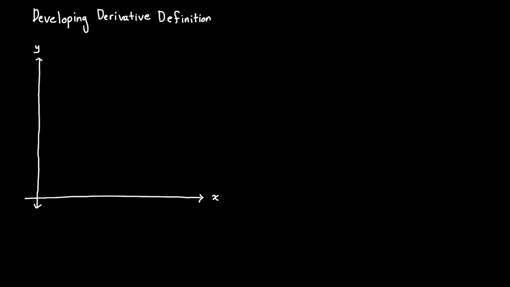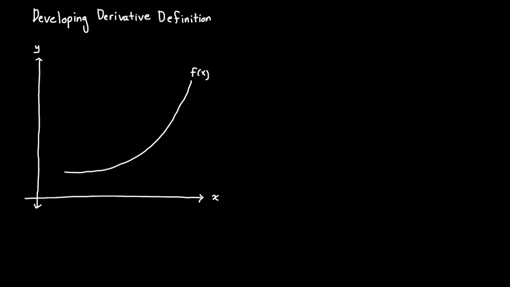Okay, let's develop the derivative definition. You'll want to turn to that page in your notes. You'll want to draw the set of axes that I have here. And we're going to draw the generic function. You don't want to be too careful on this. We're just going to give it a little bit of a swoosh feeling. Okay, and that's our function f of x.